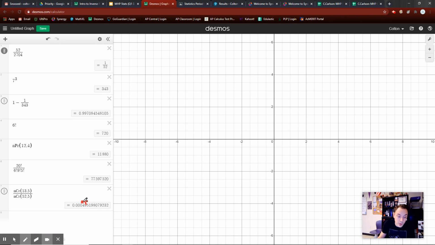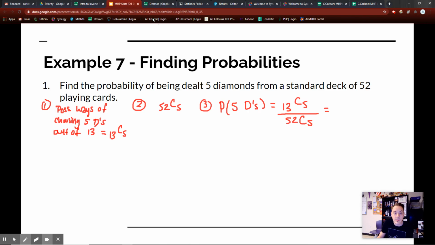Basically, I'm going to round that 4 up to a 5, because the 9 rounds the 4 to a 5. So when I go back, the probability is 0.0005. So that is still less than 1%. The probability of being dealt 5 diamonds straight out of a 52 card deck is less than 1%. That's pretty hard, and that's why poker is so hard to play. Now, of course, if you weren't the first to be dealt cards, then you can calculate the probability after so many cards being dealt. What's the probability of being dealt multiple diamonds after maybe 2 people have been dealt their 5 cards?